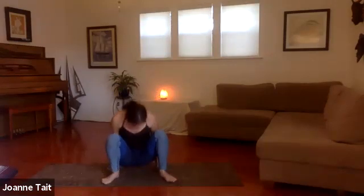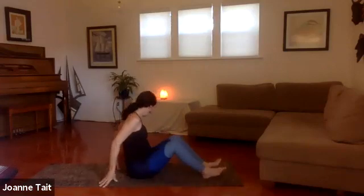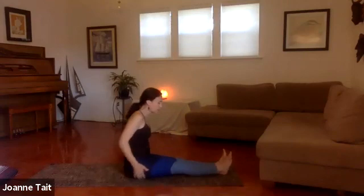Nice, and slowly take your hands behind you as you lower your hips all the way down. I lost my friend. Okay, we're gonna turn the legs to face the front of the mat. And we started a couple minutes after, so we might go over just a touch.